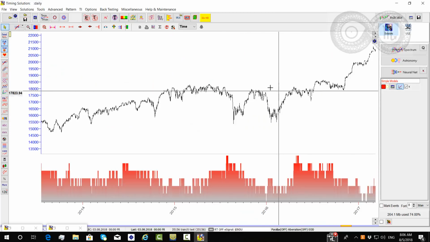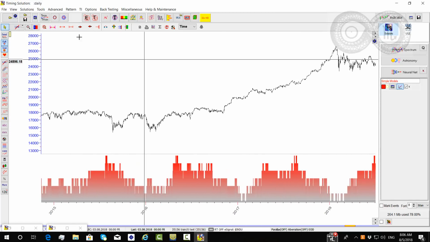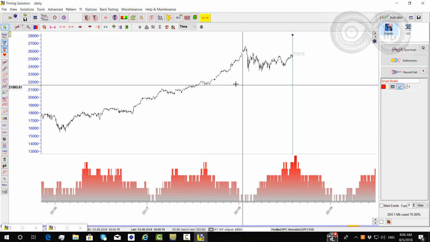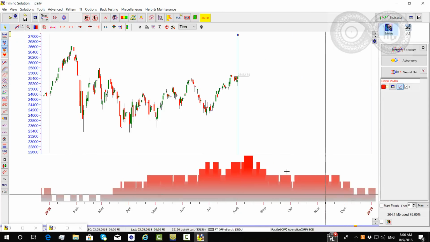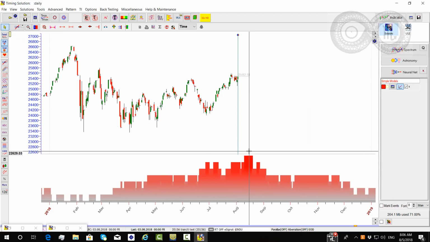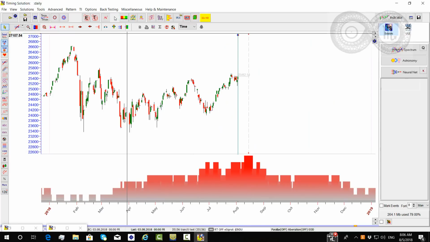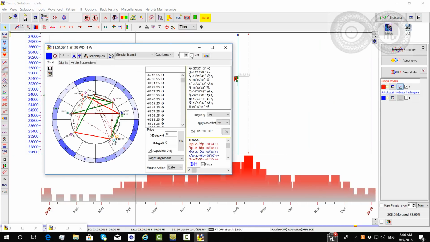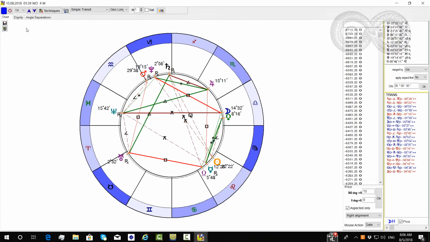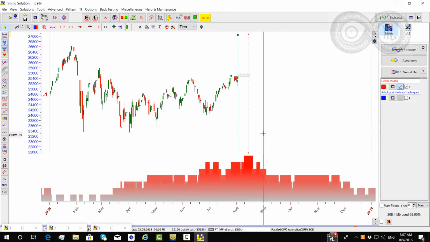Okay, so let's have a look. Look at this. Where are we at the moment? Let's just move across. We're here, 2018. We are in here. Now the peak, if I click on that, let's have a look what we get. What date is that? We go up to this panel here, the transits, so we'll get a chart. You can see them all retrograde, and the date is the 15th of August, just after the eclipse. We can see that Mars, Pluto, Neptune have an R, which means retrograde. You can see them all there. But Venus isn't and Jupiter isn't. So this is a peak of the retrograde time.